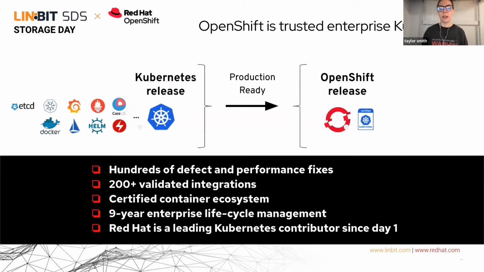So at Red Hat, across the product portfolio, we use an open source development model to deliver enterprise level products. So the value is our ability to turn a wide variety of open source projects into production ready, stable, and secure products that we support. So when the upstream community declares a release is ready, we then take those upstream releases and typically end up finding a bunch of defects that we then fix in corresponding downstream releases. We do this because we've been contributing to Kubernetes as well as many other open source projects that OpenShift is based on since the beginning. And Red Hat is actually the largest enterprise developer of Kubernetes next to Google, which is the project sponsor.